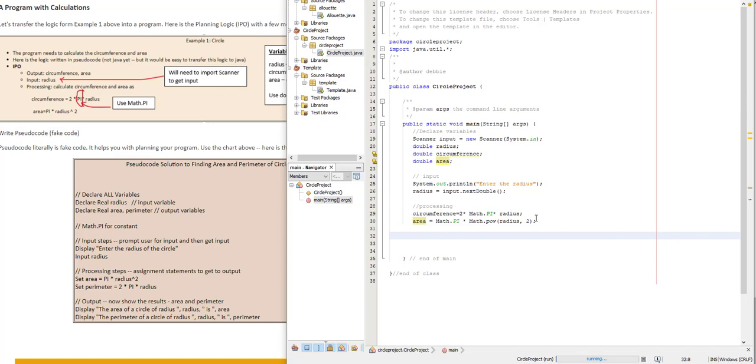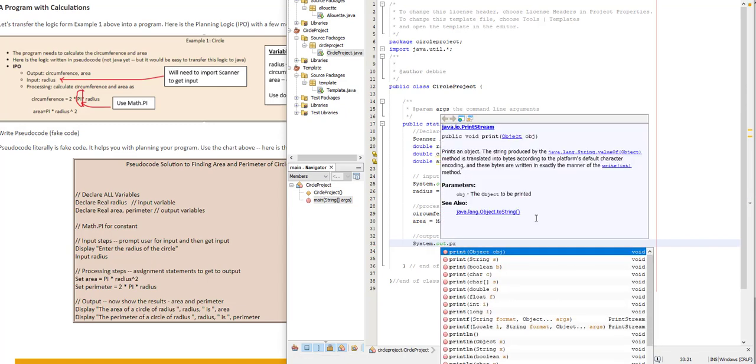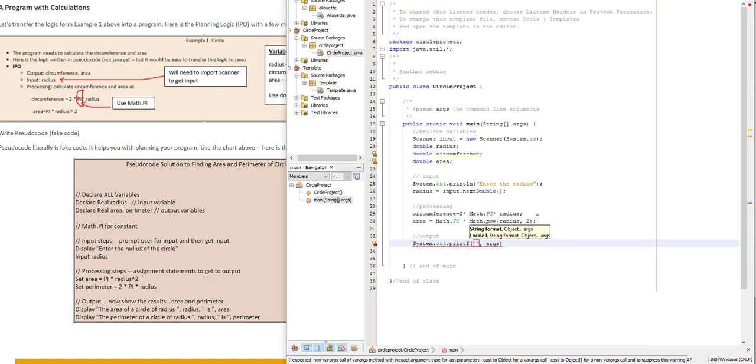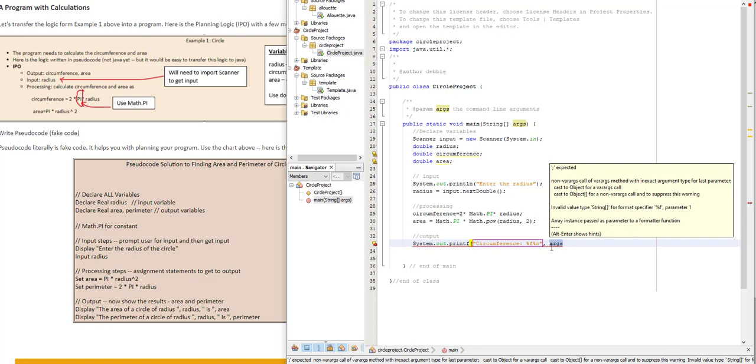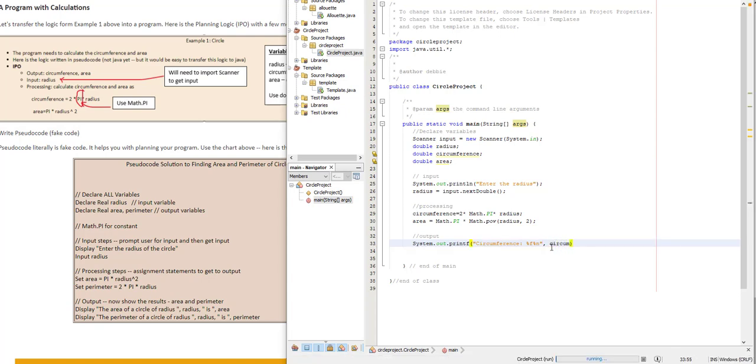So I've got my processing done, and now I have to output. So do label your output. I'm going to use the System.out.printf, and I'll label this as circumference with a colon there, and then I'm going to put a %f and a %n for new line, and the argument is simply the circumference.